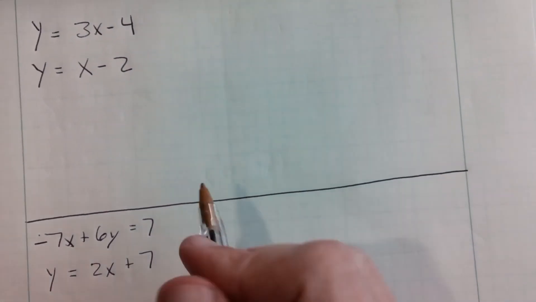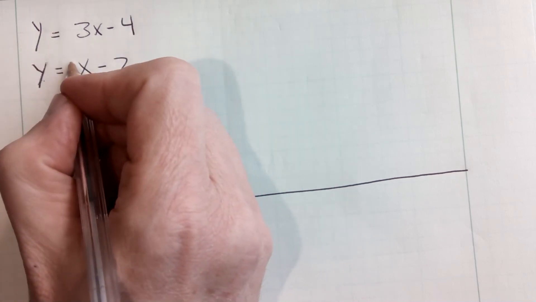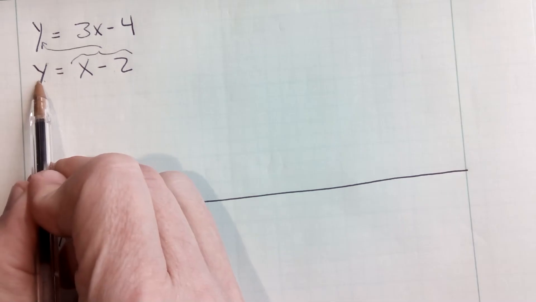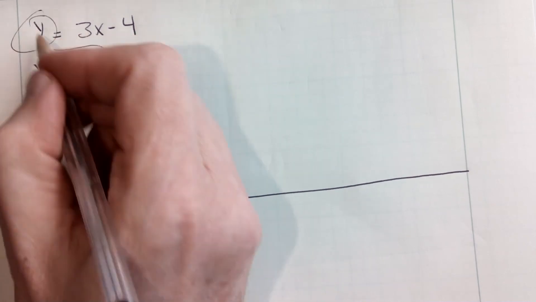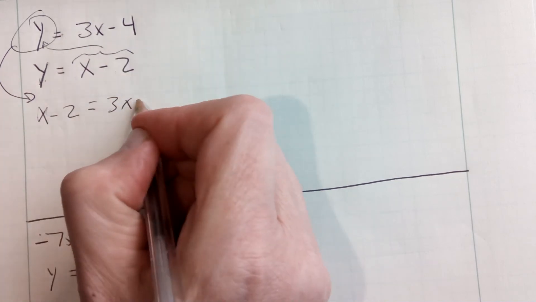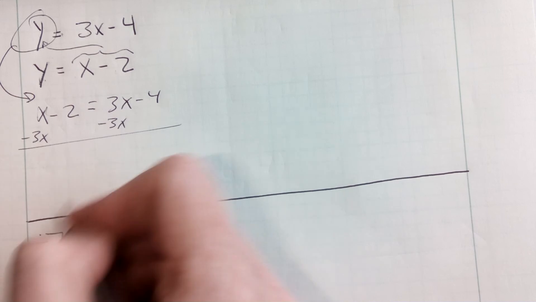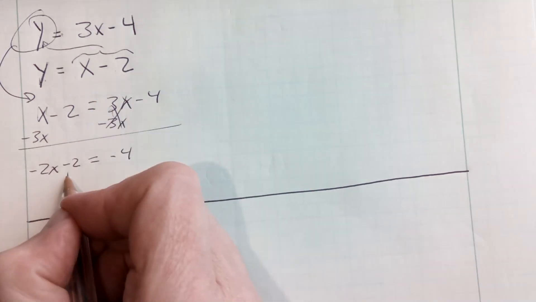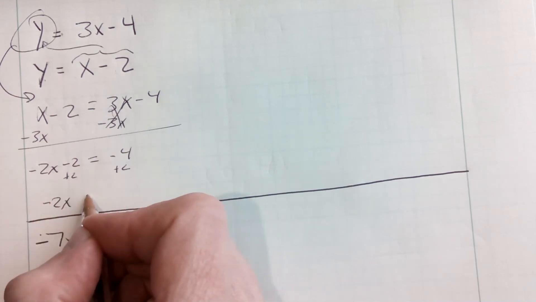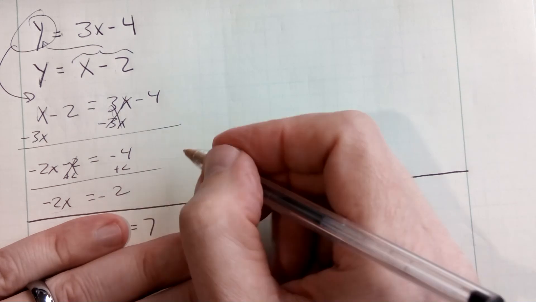They might give you a completely different line. I would take the variable that's alone — y is alone on both of these. I'm going to replace the y in one of them with what the bottom one says it is. So y is x minus 2, and I'm going to replace this y with x minus 2. I write my equals sign: 3x minus 4. Now I solve: minus 3x from both sides, and I'm left with negative 2x minus 2 equals negative 4. Add 2 to both sides, I get negative 2x equals negative 2. Then I divide by negative 2, and x is 1.